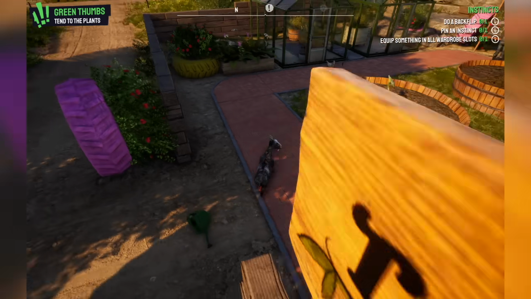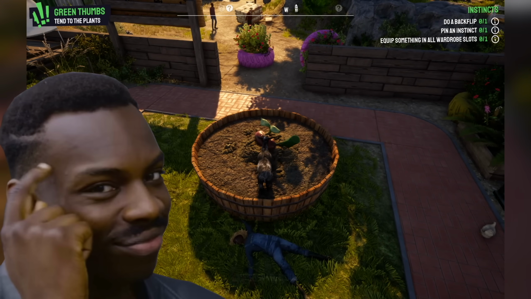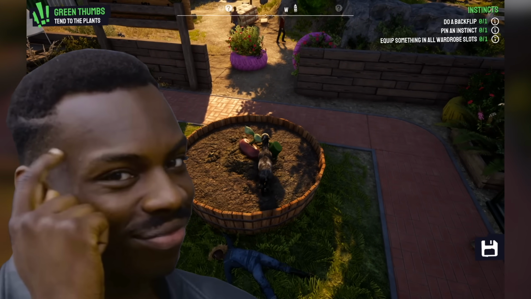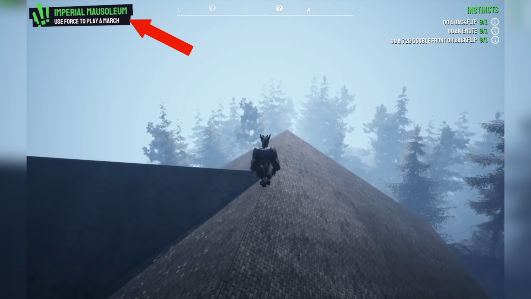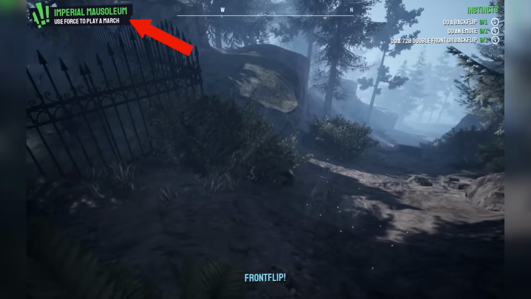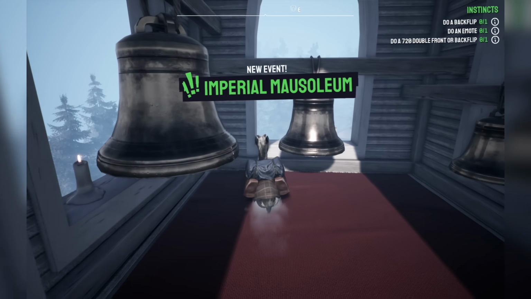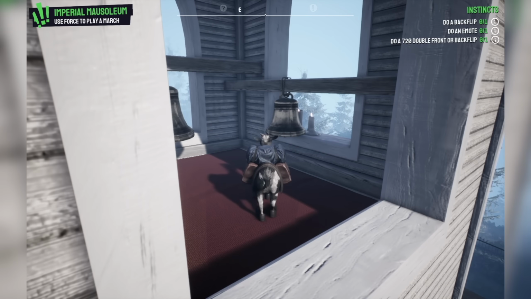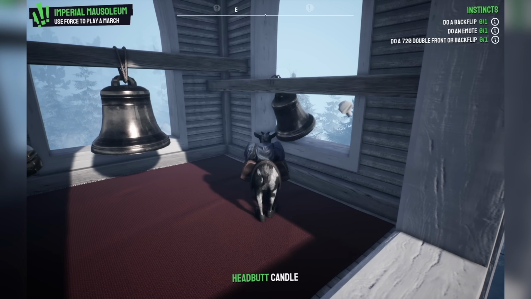Goat Simulator likes to throw these non-sequitur quests at you pretty much all the time, but usually it's not too hard to figure out what the game wants you to do using some context. In this one, all you get are the words Imperial and Mausoleum and some text that says, use the Force to play a march. So, the only major landmark in the cemetery is this church, which you can climb on top of using a ladder in the back. Inside the steeple, there's 3 bells, and guess what? You have to use those to solve the quest.